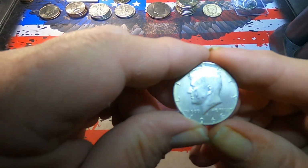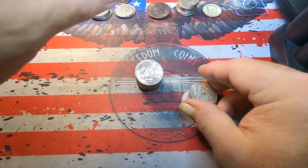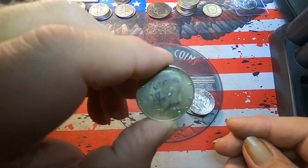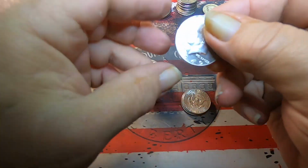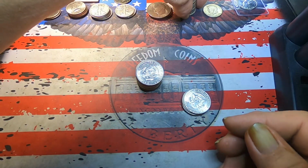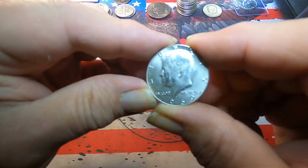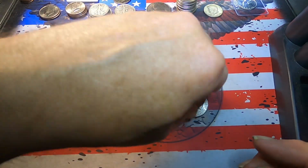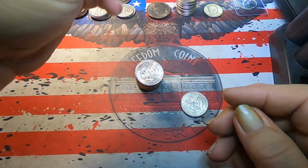Probably ought to slip through these a little quicker. That's a 68. Also out of Denver. 1969, Denver. Really nice shiny 1969 right here. Also Denver. Again, these are all 40%ers. Another 1969 out of Denver. 1968, out of Denver.